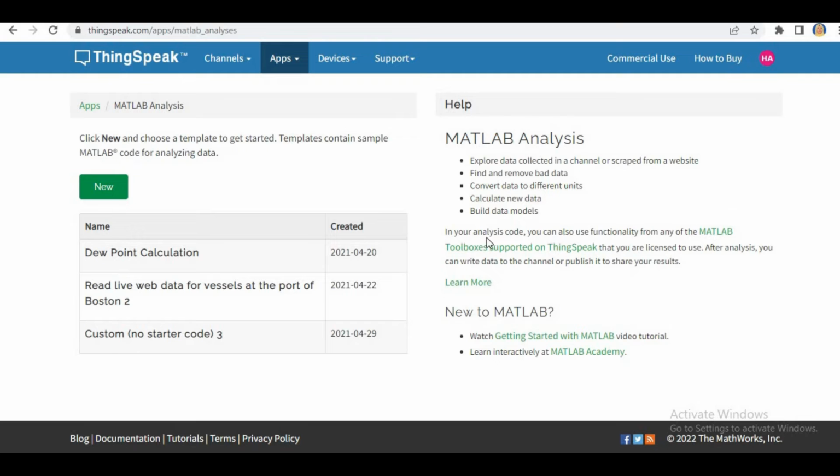In your analysis code, you can also use functionality from any MATLAB toolbox supported in ThingSpeak that you are licensed to use. After analysis, you can write the data to the channel or publish it to share your results. This is quite fun.